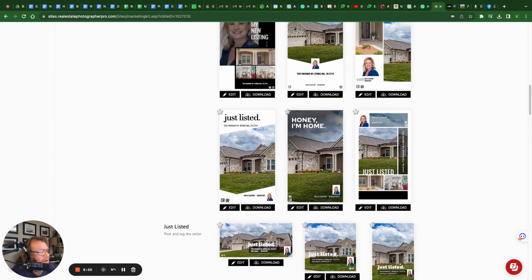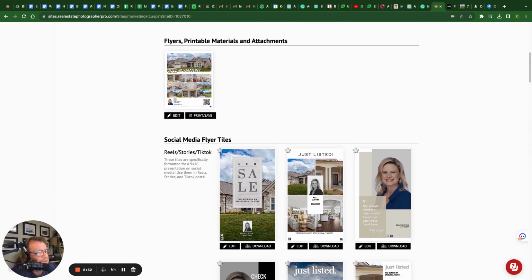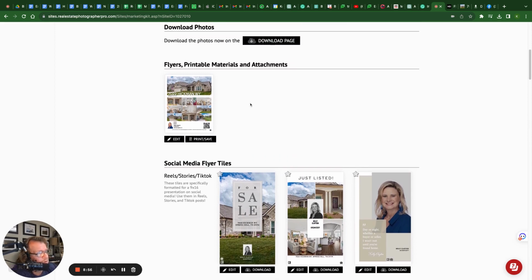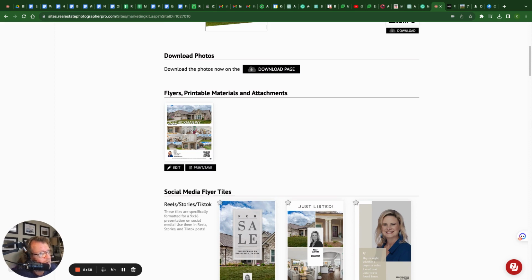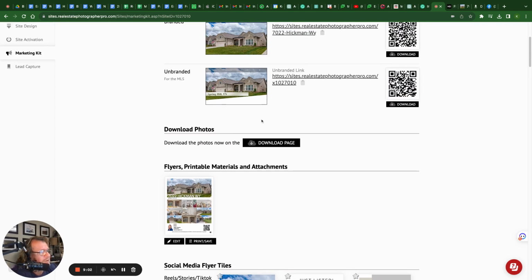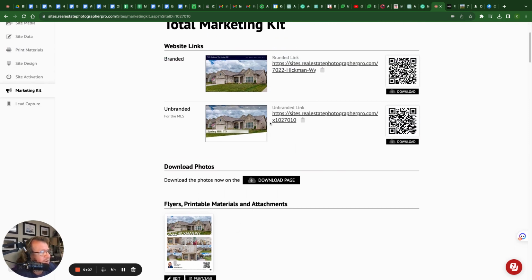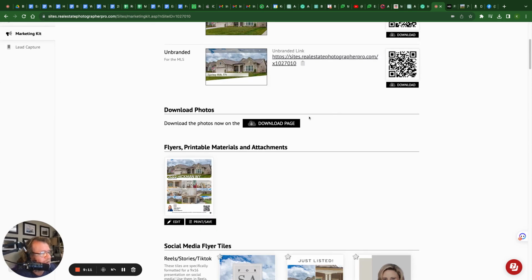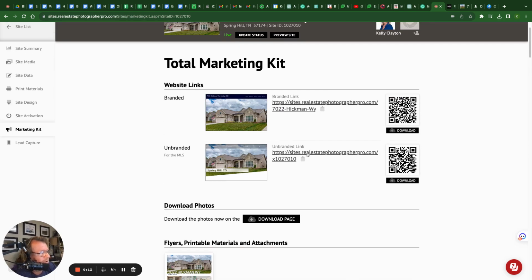You have a property website, a printable flyer banner here, or that could even be posted on social media too. You could just download that and post it on social media. But sometimes people still are printing and they're putting this in front of the homes or inside the homes for open house. So that could be your open house. You've got a branded. I'm going to pull that up just to let you see the unbranded website. We can look at the branded website a while ago.